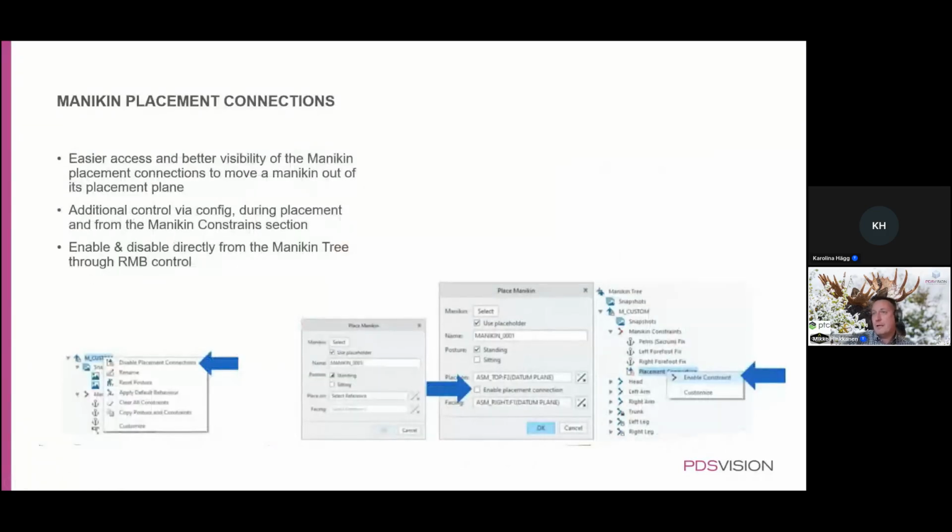First of all, you can place the mannequin with a connection. What it really means is that if you want to, let's say, put the palm of the hand on a particular place, for example the table, then you can place that. On the other hand, you can also say that you want a left foot in there and then maybe the right foot in another location, so that you have it by constraints, which are visible in the model tree. Those constraints are also available for you in the model tree, which helps you to manipulate individual mannequins around.